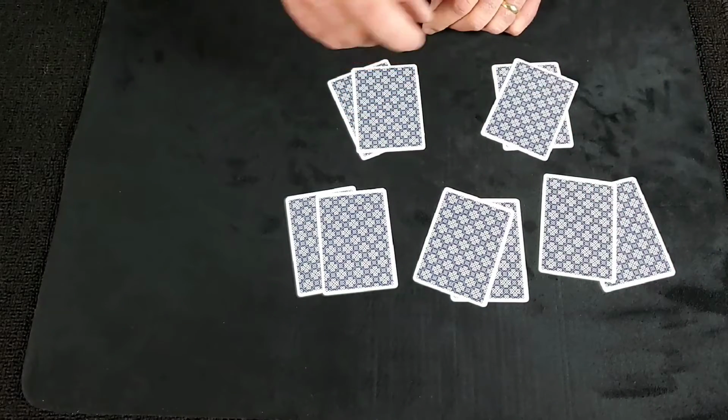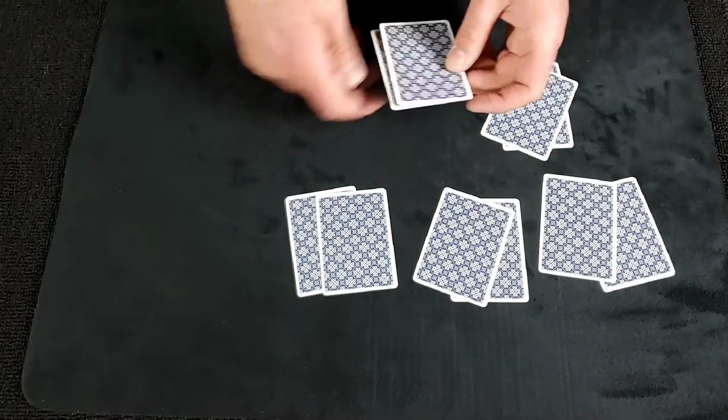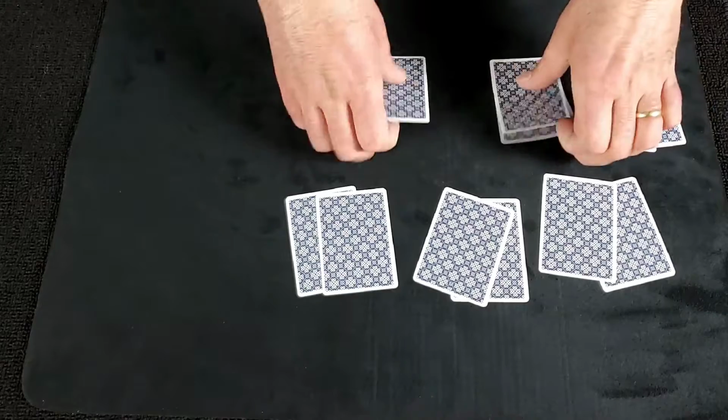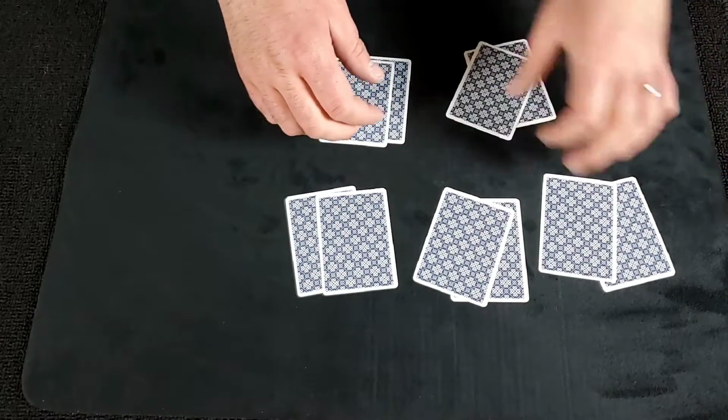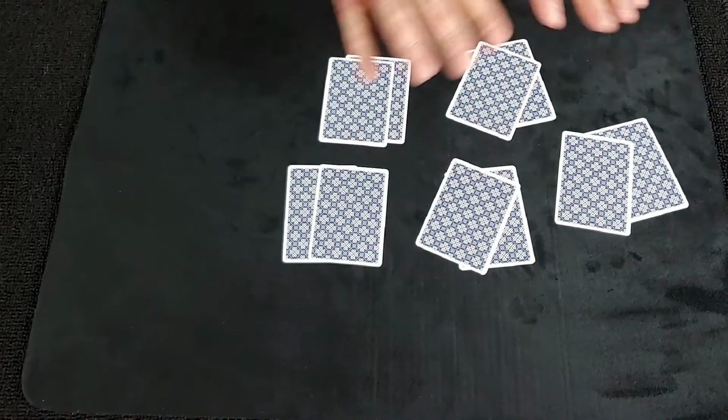Now they can put the top to the bottom 1 time in either pile. So let's say they do this one. And we'll take those 2, set them aside, and the last 2 we got here. So this was completely up to the spectator, completely random, free choice.